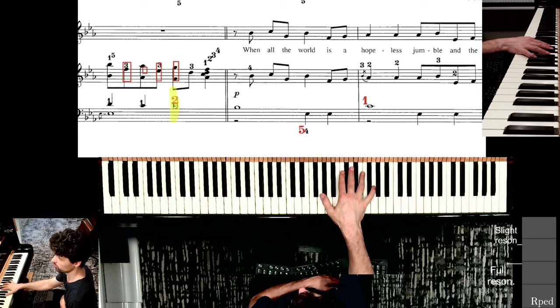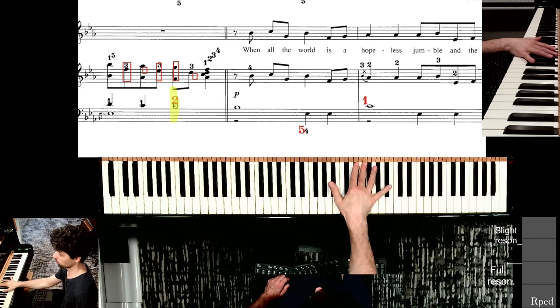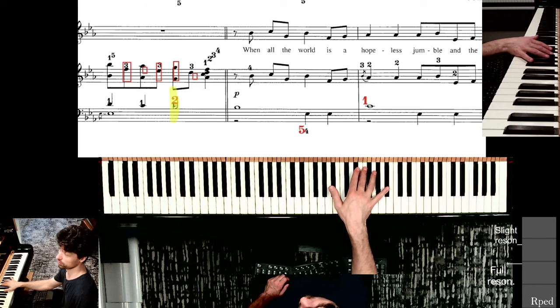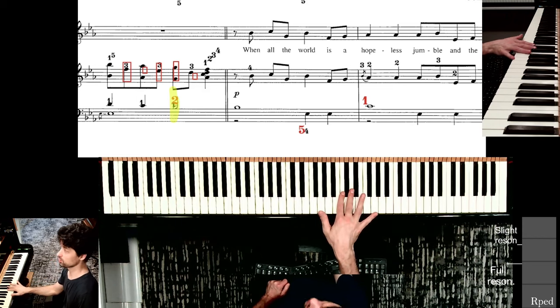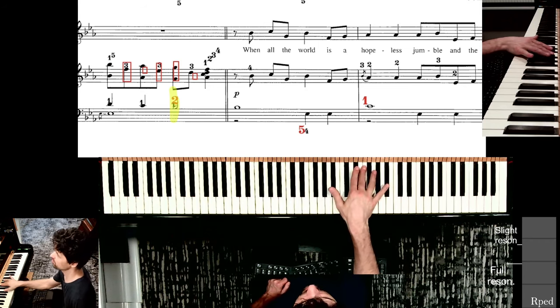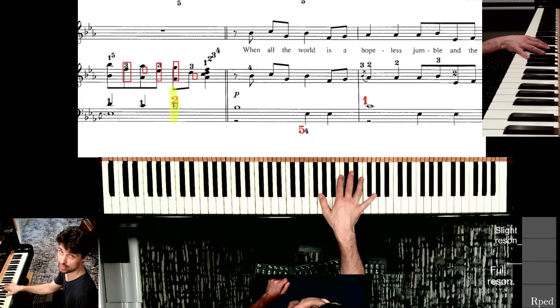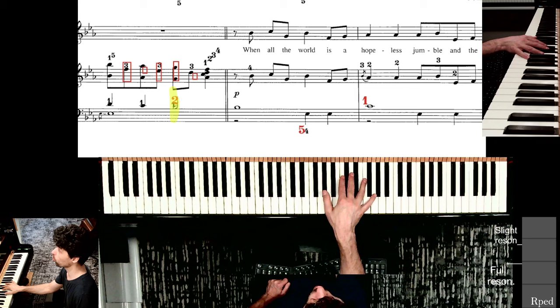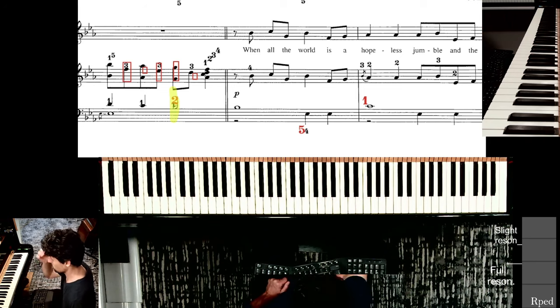Now here... The only thing you need to do is the thumb adjustment, so let me put that right here. But that, again, shows how important it is to play everything inside the keys. Some of you might have the tendency to do this, look. All right, because it's so nice to play the white keys on their edges instead of right here, but then back inside right away. It doesn't make sense. So just do that. Stay close to the black keys with the thumb, even as you play the GG octave, and then it's a very simple adjustment for the four-note chord. Yeah, all right. Finally, let's start the song.